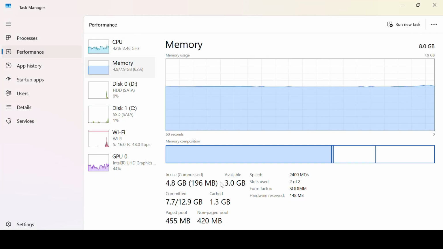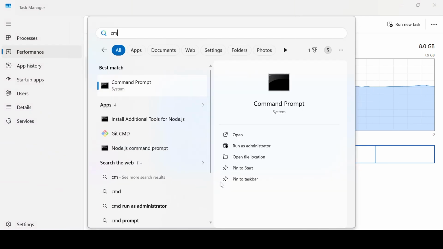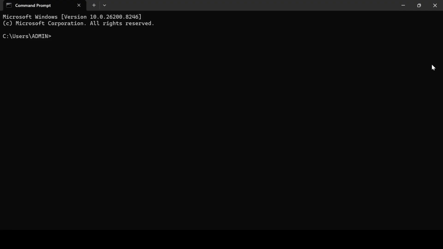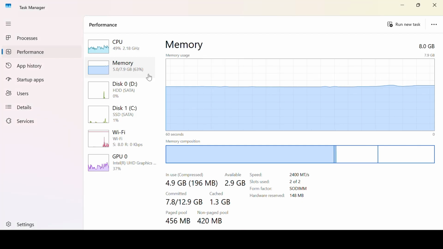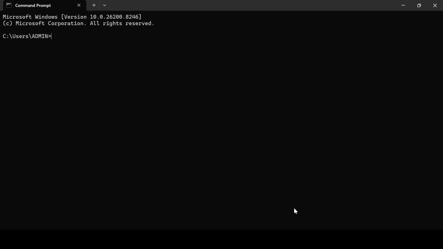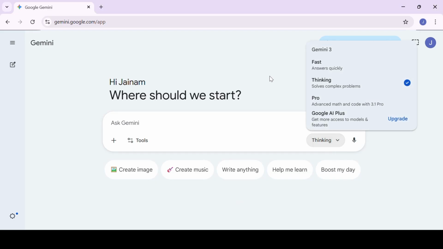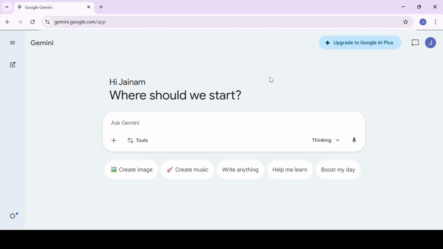I don't want to open this, I want to open Command Prompt, so I would be going with this. Again, what I'm trying to tell you guys is that I'm not a very correct guy for hardware or something. You can search on Gemini itself. Gemini is going to give you a very technical, good answer. Just make sure that you are choosing thinking. Just choose this and then give the data to it, and it is going to give you better advice.